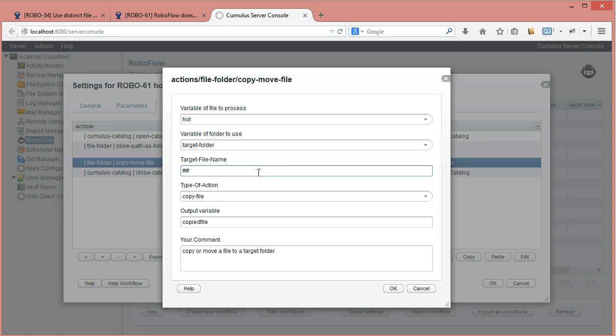So what I can do here is use the existing name, hot, and actually so you could store separately and then use a variable to get to that name, new name, and we'll make that we create that action in a minute. So I'm doing copy file here, and I'm saying new file, for instance. Then I'm saying the new file.